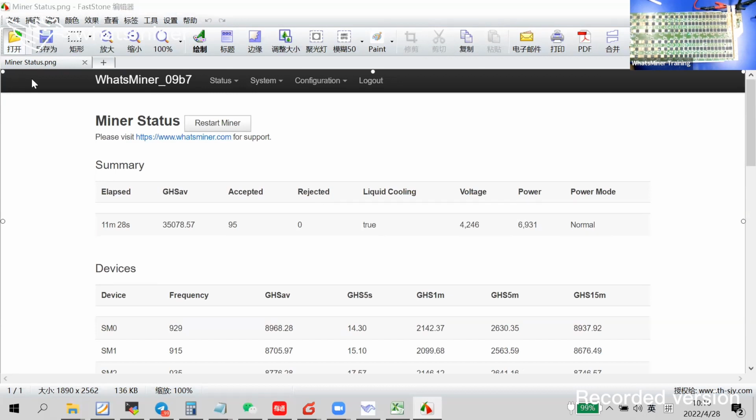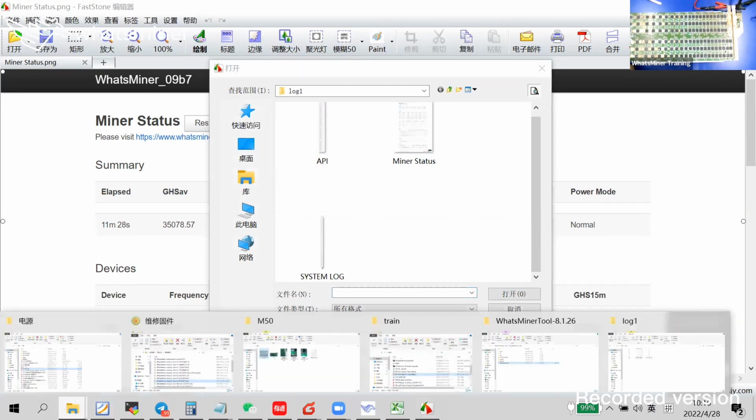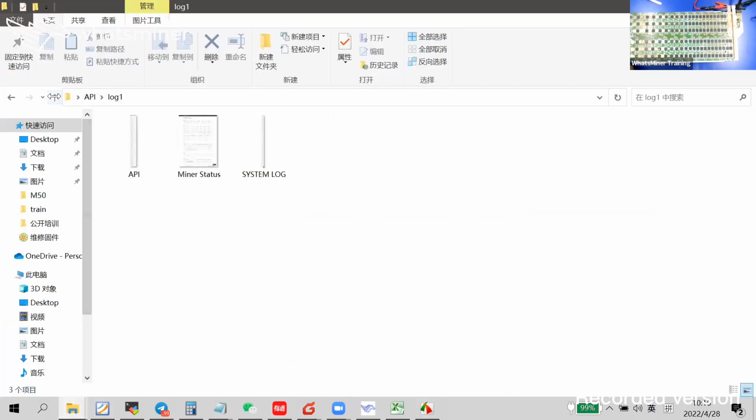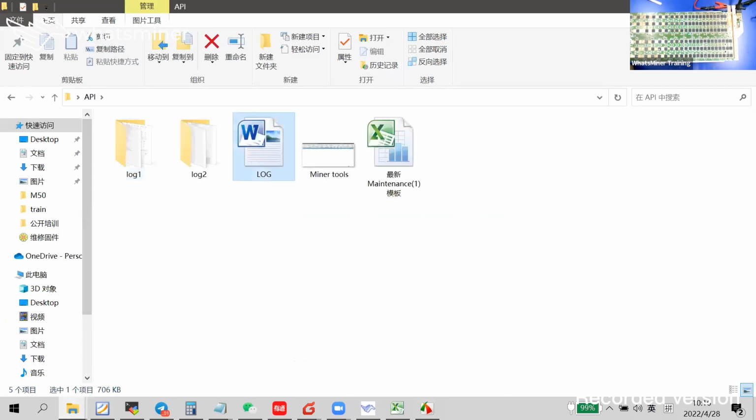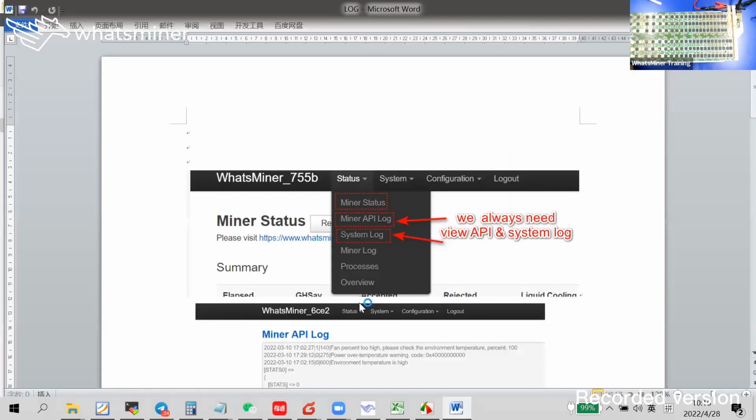Here is the first web page, and if you click on the state, here are some options.